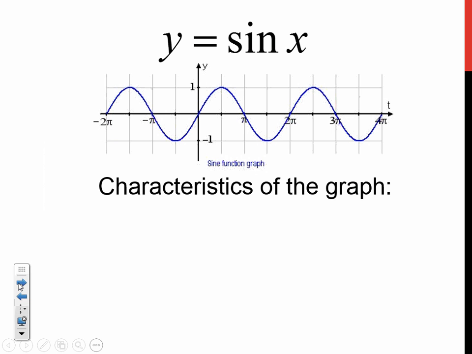So that's what we're looking at when we look at this idea of period and a cycle and this idea of amplitude. So remember those characteristics we looked at when we compared the spaghetti graphs to each other here. Sine, starting at 0, up, down, then stopping again when it gets back to 0. Notice the amplitude is 1 because that is a height of 1. Notice the period to get back to where it started is a distance of 2 pi according to this graph. Those are the things we're looking at, but it continues to repeat itself. Up, down, then back. The next one will go up, down, then back. It continues to repeat itself over and over.